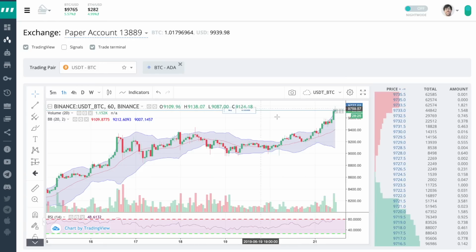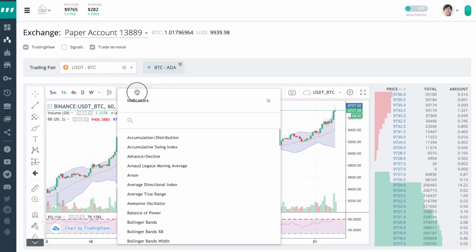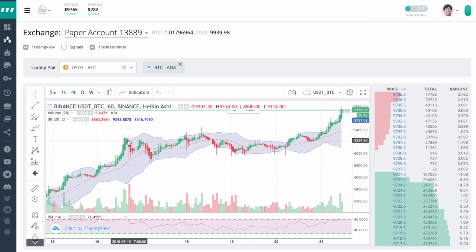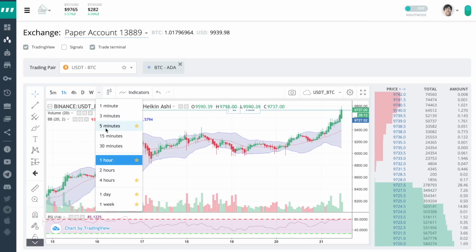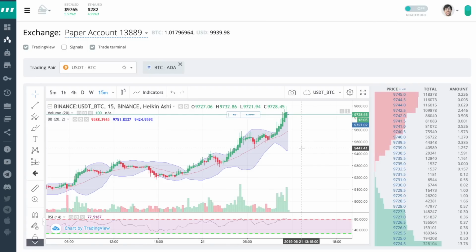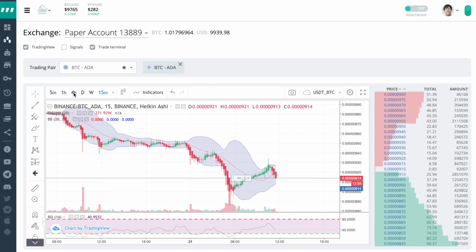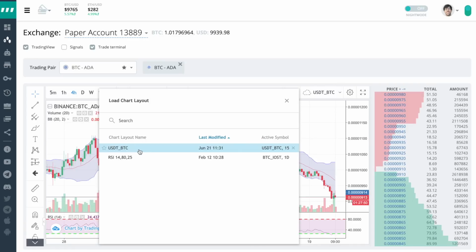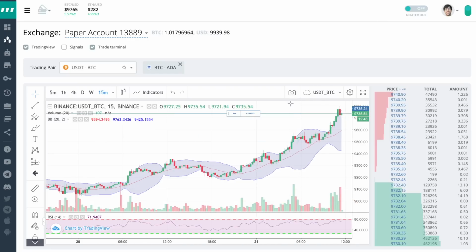So that's the one catch is that, yes, you can have a bunch of indicators on here. And I could even change the candlestick type for this. I could use Heikin Ashi if I want to. And I could go down to 15 minutes. I can do all that stuff. And when I save it, it's always going to go back to the 15-minute chart with Heikin Ashi candles, with Bollinger Bands, with RSI at the settings that I put. So that's the benefit of using this little cloud save. And then when I save it here, now when I go back to BTC ADA and I change things and I don't want to use this, but oh, I want to go back to that first chart. There we go. It's all set for us in the same time frame that we had before. Boom. There we go.